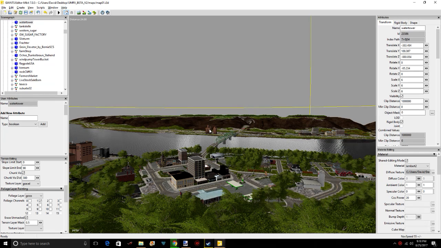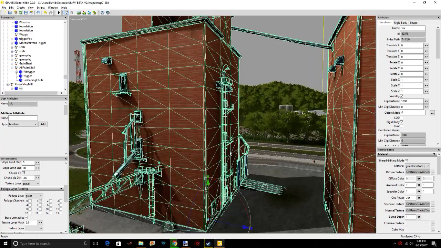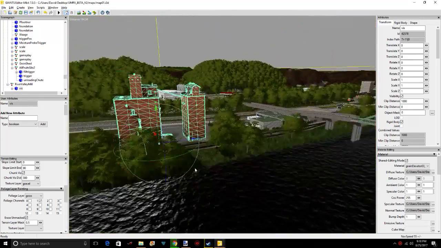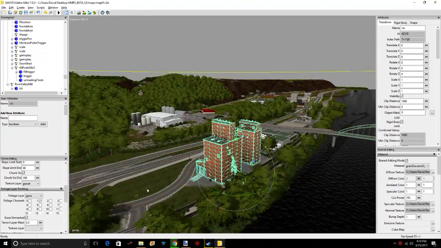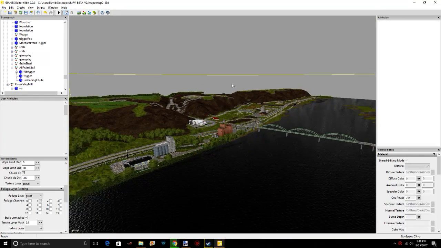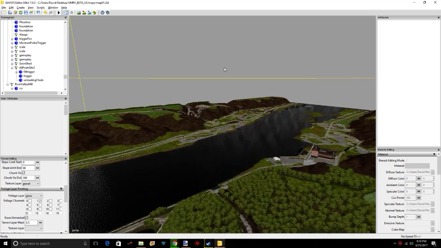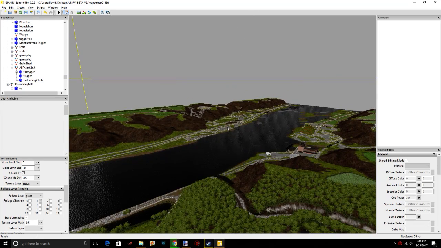I'll just show you guys one more time. I'm going to click on this little granary building over here. I'm going to hit the F key, and it's going to bring me right to it. This is also convenient if you lose something. Like for instance, if you have your distance set way low, see how things start to disappear when I get far enough away? Now that same building is gone, and if for whatever reason I can't find it, I can always go up to the scenograph and click on it up here and then hit F, and it'll bring me right to it.